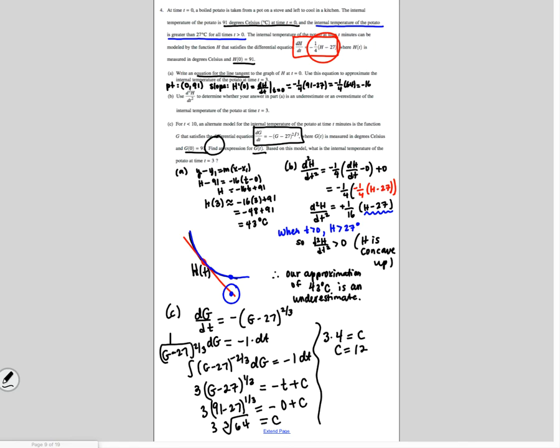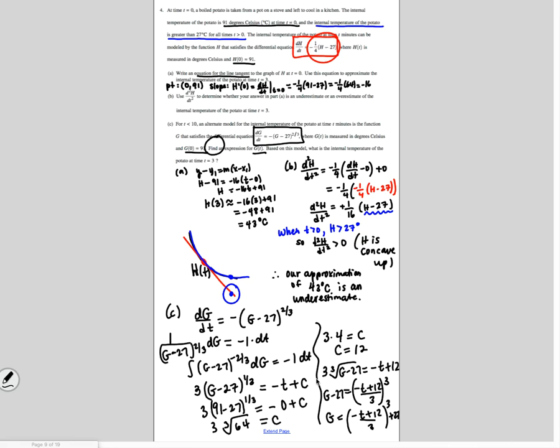So when I go back and I plug in, I get 3 times the cube root, right, that was the 1/3 thing, g minus 27 equals negative t plus 12. I'm going to divide by 3, and then I'm going to cube both sides. Oh, I left off my cube. I don't have enough room for my cube. That's where I get to move things over. It's so exciting. So I'm going to have cubed, and that's going to be g minus 27, so my g is equal to the lovely negative t plus 12 over 3 cubed plus 27.